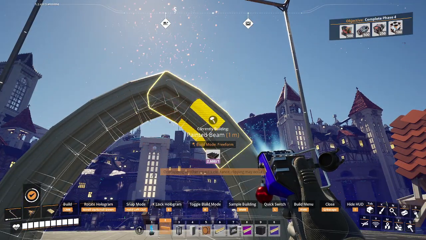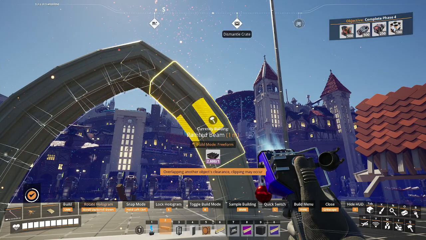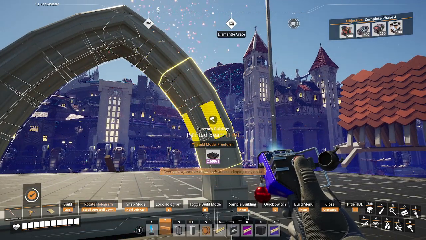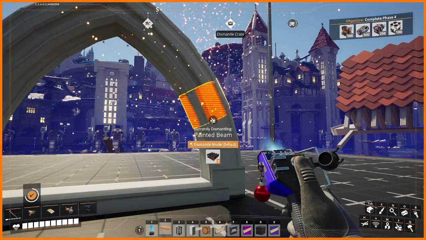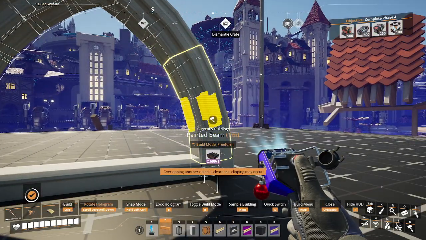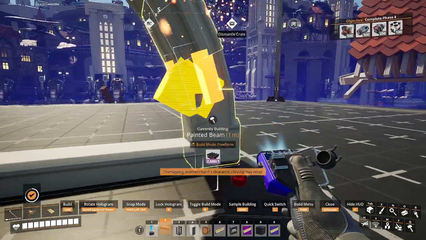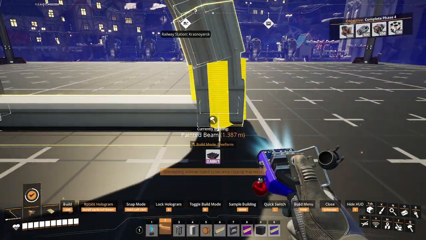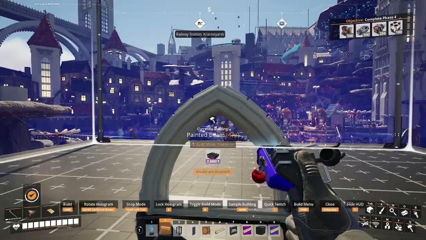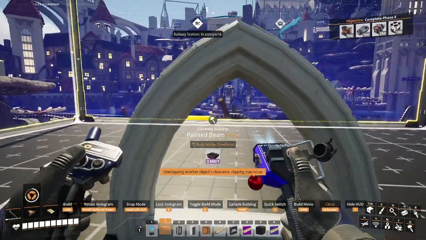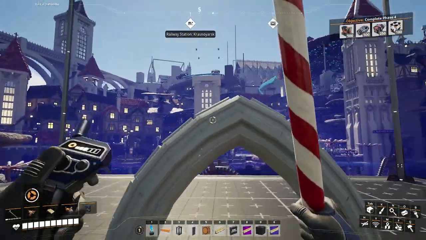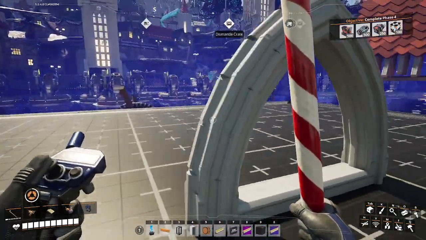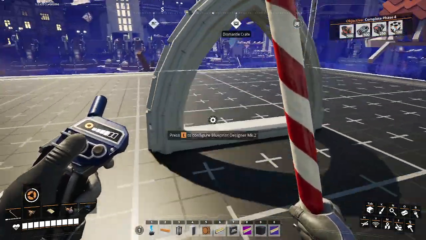Which can be really nice. Also, you don't have to use beams for this. You can use H beams. You could use pillars. I just found that beams have looked the best for this. And as you can see, you get that bit. It does look a little bit funky on the side, but we're going to cover that up.